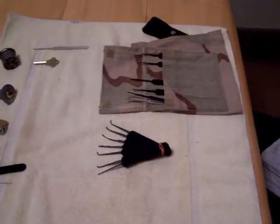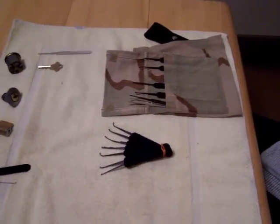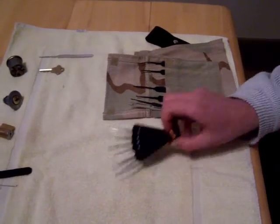Hi guys, some of you were asking about lock picking and picking locks and stuff, so I thought I would make this little video. Over here we have all the tools that I have.